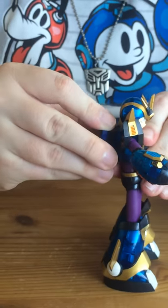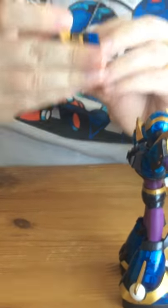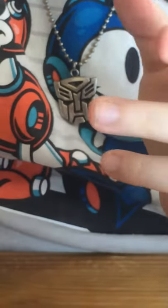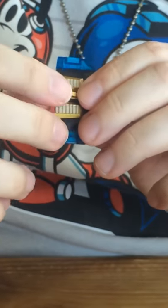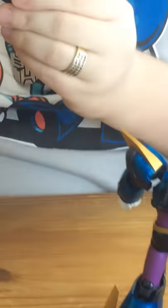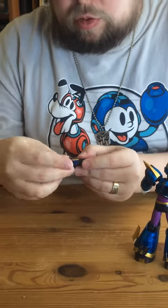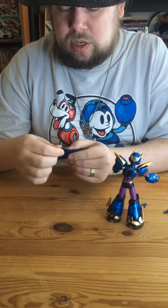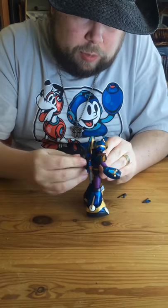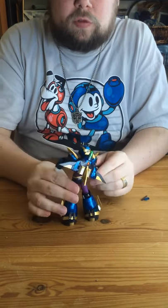He also includes the detachable backpack section. Fans of the original will remember it created a glider — sort of a jet sled, like from the original Mega Man classic series that X could ride on. He doesn't have all that function here, but much like the games, you can attach a few accessories. The replica of the chest plate is a bit loose, but it holds pretty well as long as you don't stress it. Flip it around and X is good to go for his Nova Strike attack.